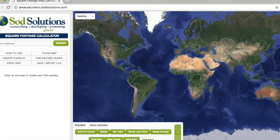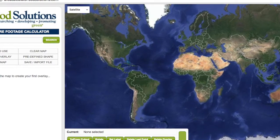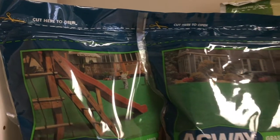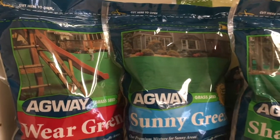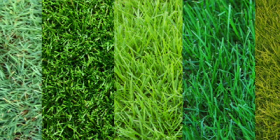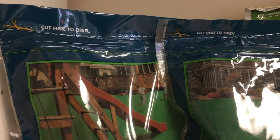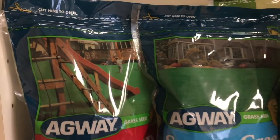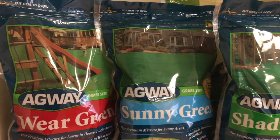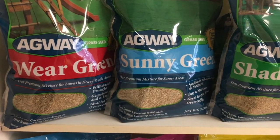In order to choose the correct grass seed, first familiarize yourself with the square footage of your yard and the pattern of sunlight, and decide how much maintenance you are willing to do. Agwe offers several grass seed blends to meet your needs. Most blends are made up of varieties of Kentucky bluegrass, perennial ryegrass, creeping red fescues, and chewing fescues. Seed blends made for full sun tend to be higher in Kentucky bluegrass, which does well in the sun and has a dark green color. It does require higher maintenance and more fertility than other mixes, but is well adapted to full sun.